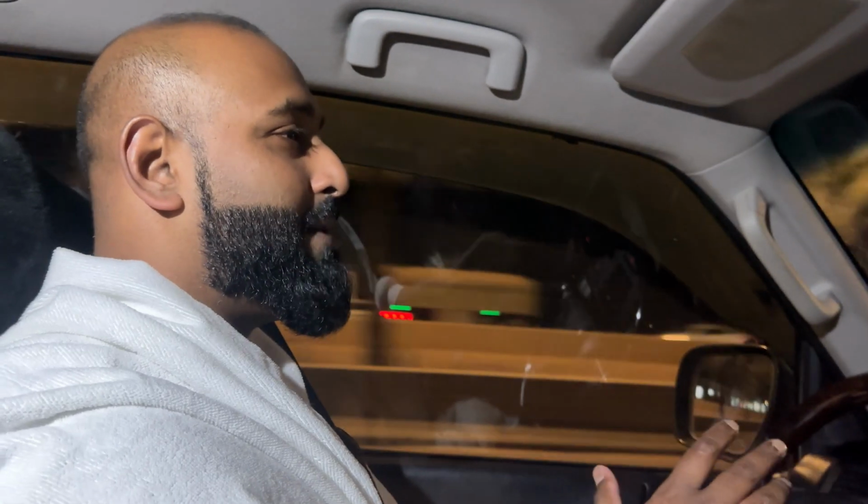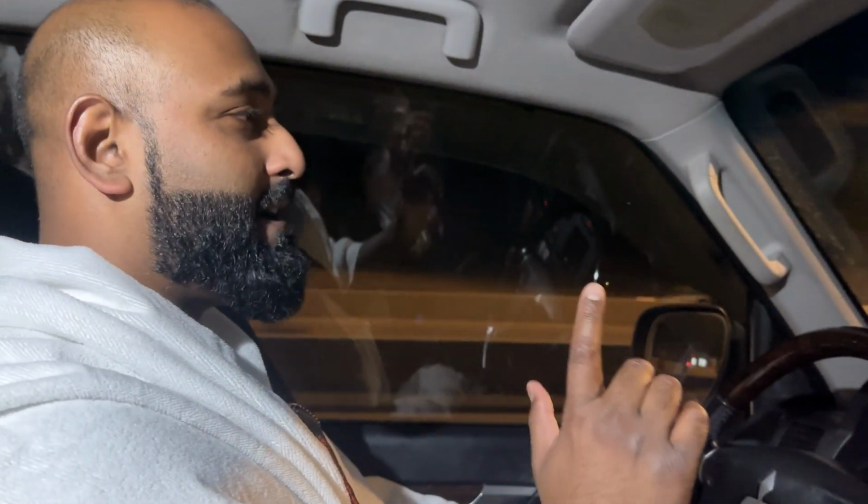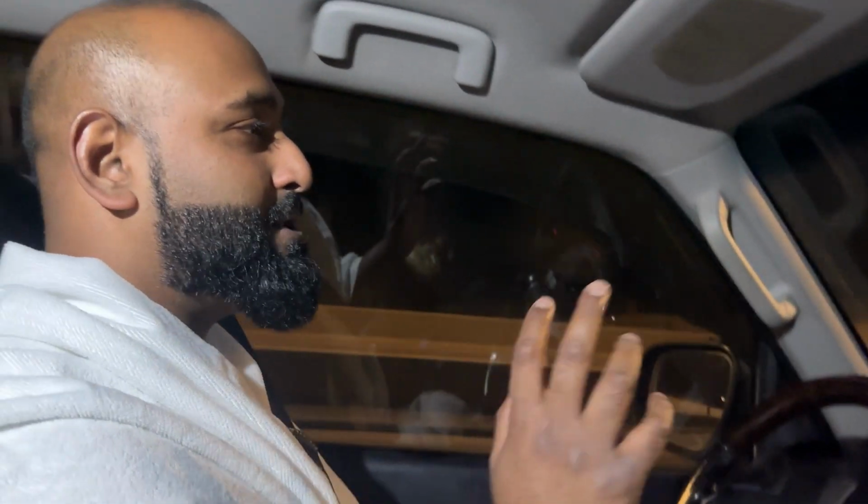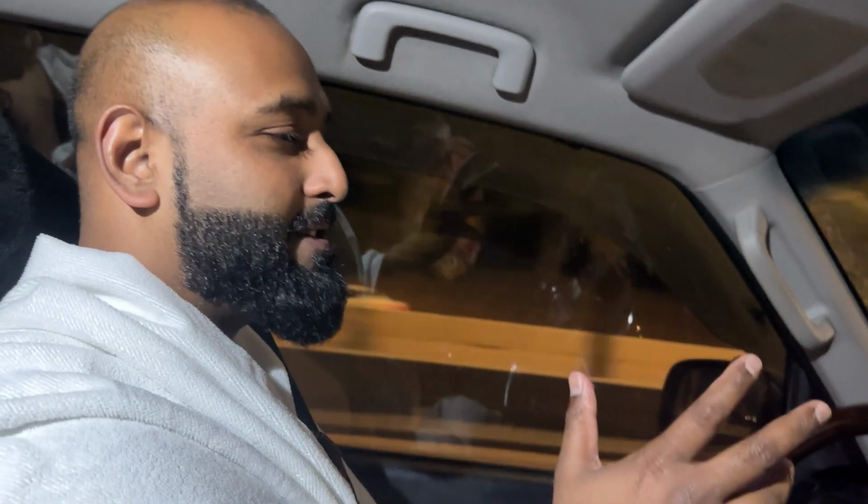So, Alhamdulillah, we have started the journey from the Miqat, and now the distance is 430 kilometers. So we should take almost 5 hours to reach. Now the time is 9:30.